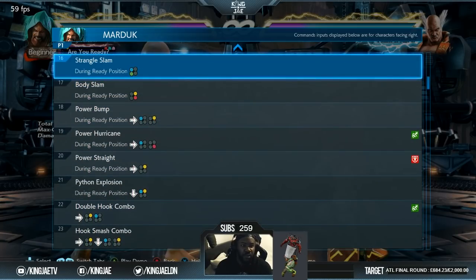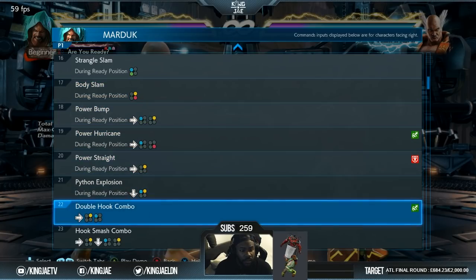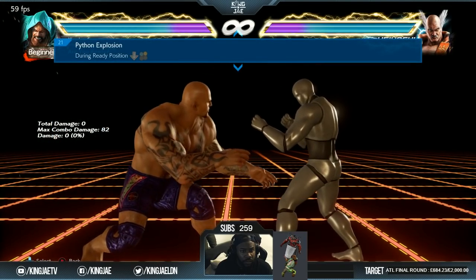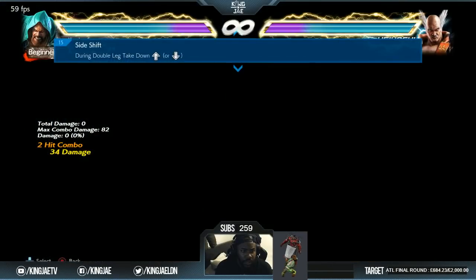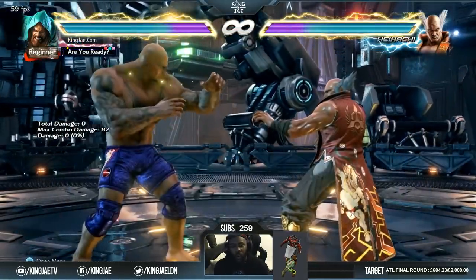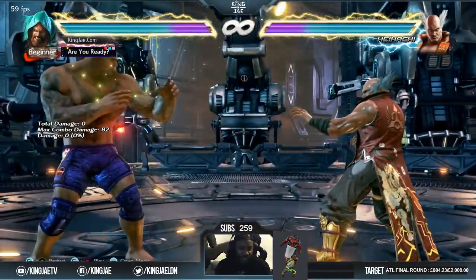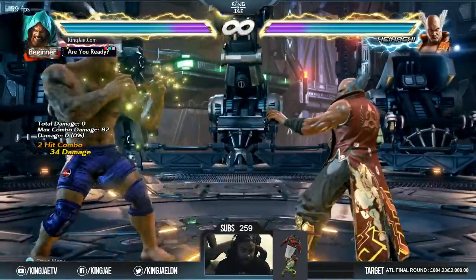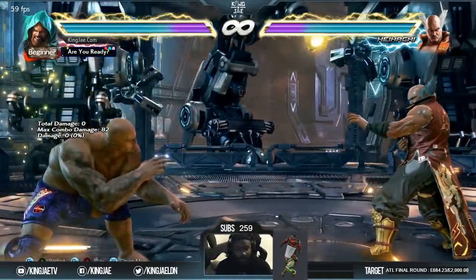Ready position. There we go. Okay, so that's what you do, from ready position. No, it's not that. Oh, okay, I got it. You have to hold. Sorry, my bad, that's why I was getting it wrong. But that's what I was trying to do. Oh, is it tap? I'm sure it's tap. There we go. Sometimes it doesn't work, I don't know what's going on.